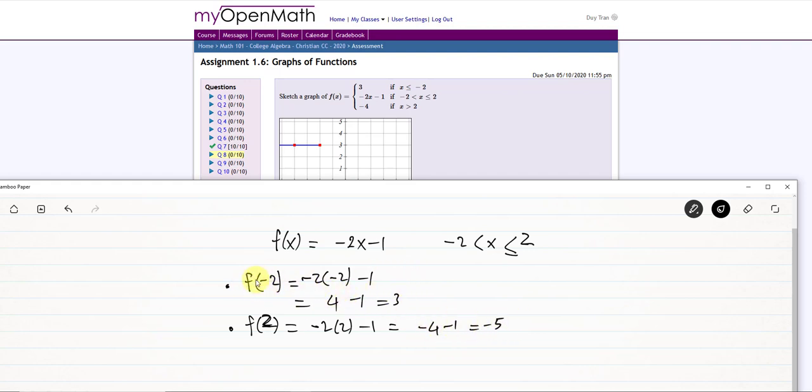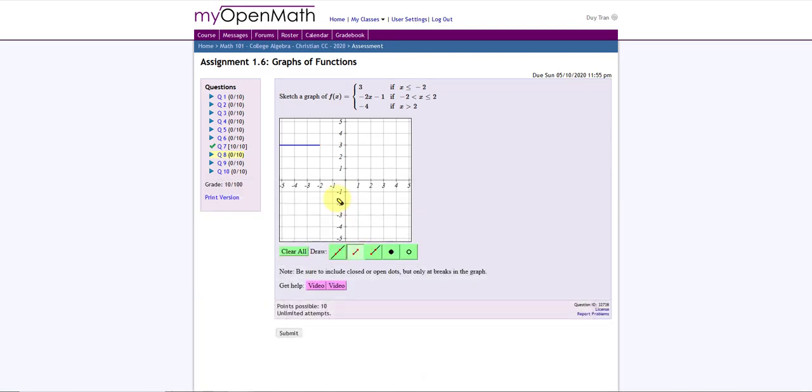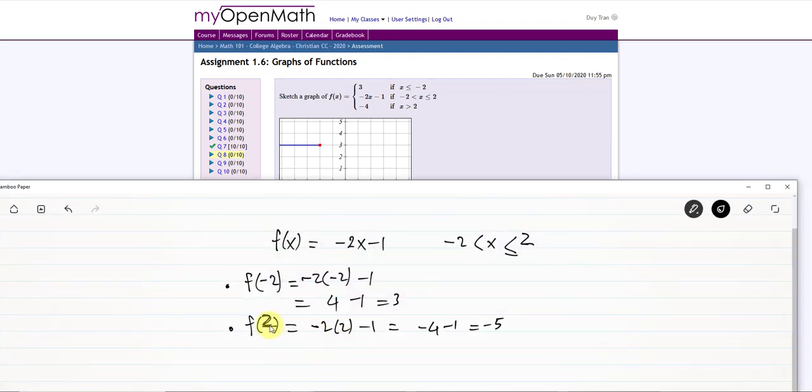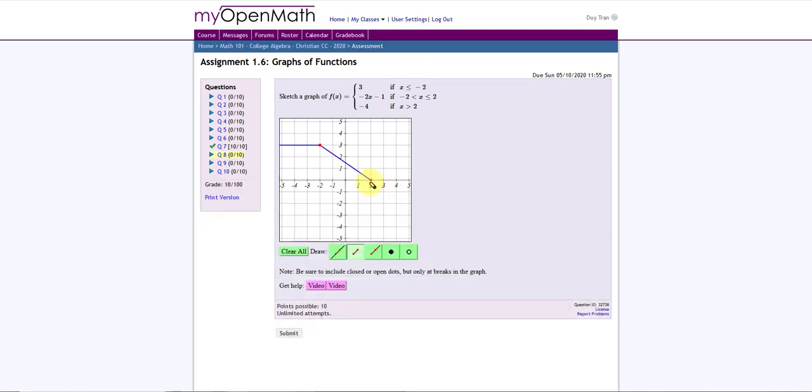So when I am at the location of minus 2, my value of y is 3. So when I am at minus 2, my value is 3 right here. And when I am at 2 on x, my value is minus 5 for y, which is all the way here. Now I'm using the second type of the curve here, the line here. There are two endpoints because I want the line to stop at the two locations. They are not extending forever, left and right. So this is how we plot the first two equations.